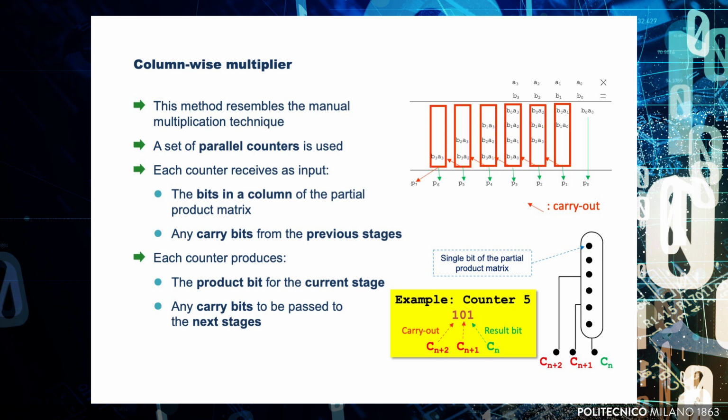The figure at the bottom right shows an example of a parallel counter for a 5-bit input. Since the greatest number it can produce is 5, that is 101 in binary representation, it outputs 1 result bit and 2 carry bits to be propagated to the counters on its left. This figure also highlights a graphical convention commonly used for parallel counters. The counter block does not display its inputs explicitly. Instead, the input bits are implicitly represented by the dots enclosed within the rounded outer rectangle.